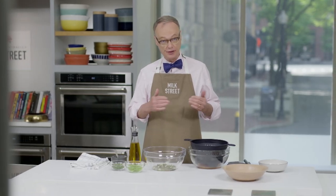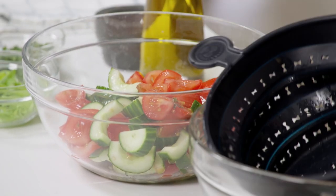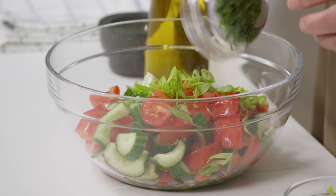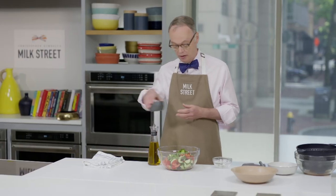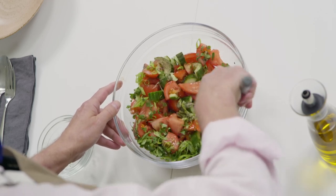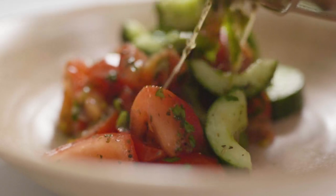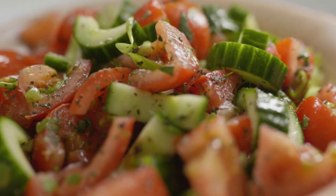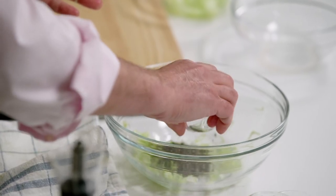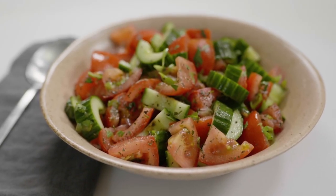It's been 20 minutes — enough time to release a lot of the water from both the tomatoes and the cucumber. You can see in the bowl there's a good half cup there. We add the tomatoes and cucumbers, then the green part of the scallions, a little cilantro, and a little bit of black pepper. You can add a little olive oil if you want a more classic, less acidic dressing. Always the simplest recipes with the freshest ingredients are the best. Persian-style tomato and cucumber salad — really simple, takes just half an hour, with the bright, fresh flavors of summer.